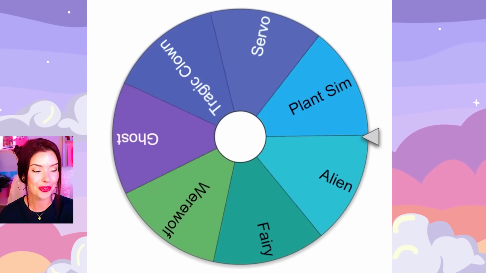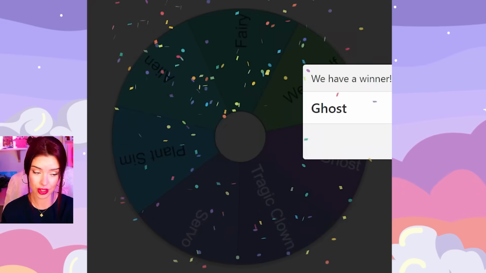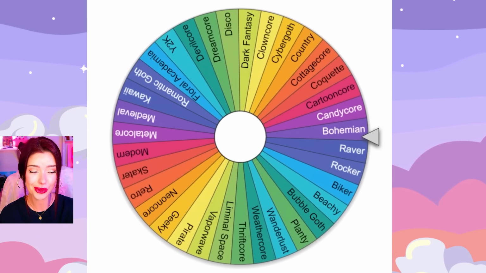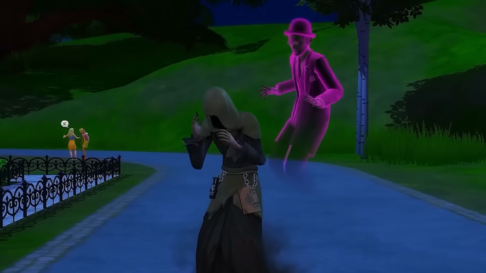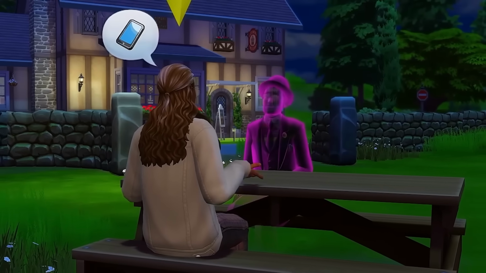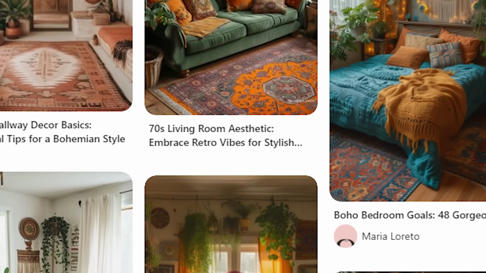Let's spin again for the occult, and this time we're going to be doing a ghost. And let's see what our ghostly aesthetic is going to be. We're doing bohemian. The ghostly aesthetics I think are going to be the hardest to nail because I don't know how to describe a ghost aesthetic other than spooky, out of this world, paranormal, but bohemian is very natural, relaxed.